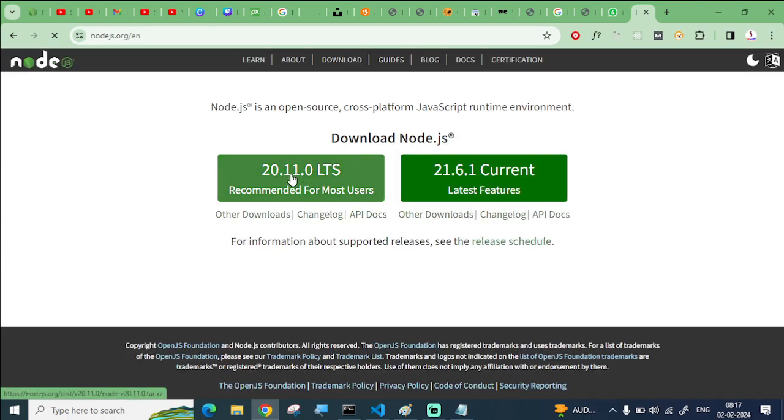There is a recommended version, right? Try to install the recommended version. So install it.